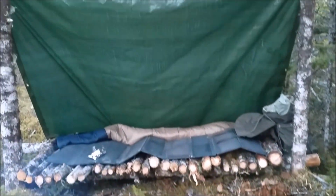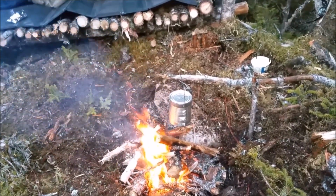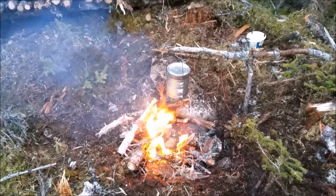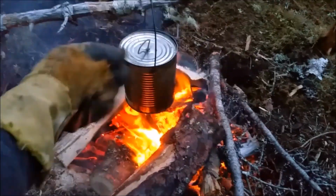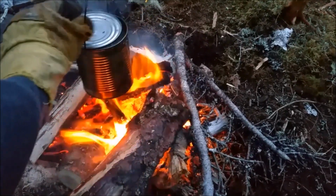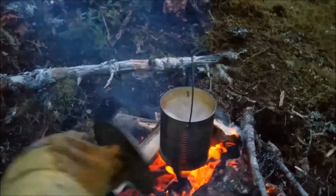Happy with what I was able to get done. The only other thing I'm doing tonight is getting firewood, most likely. So fire's burning away. Working on a little bit more firewood, but the water is certainly boiling.